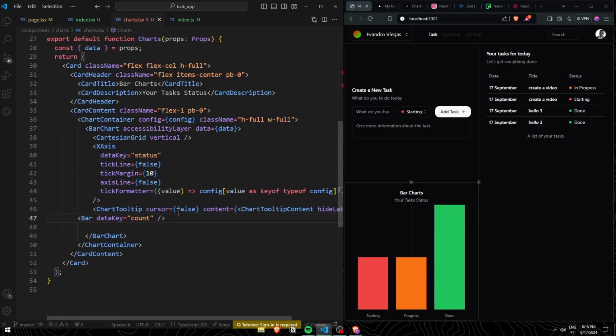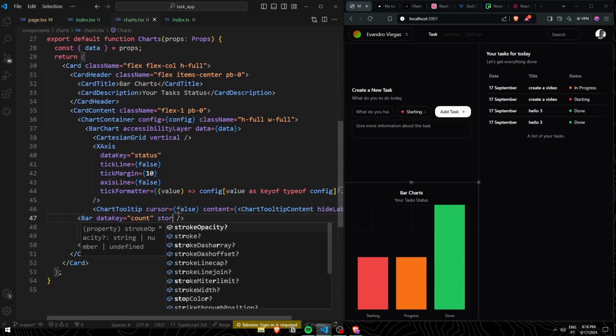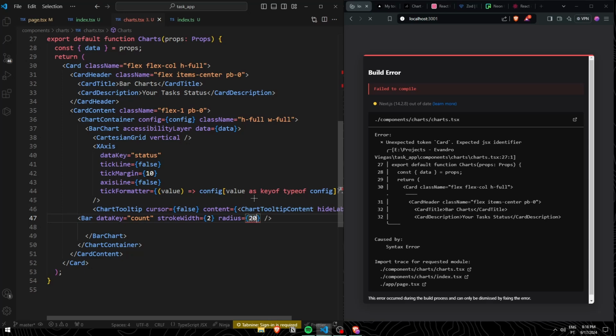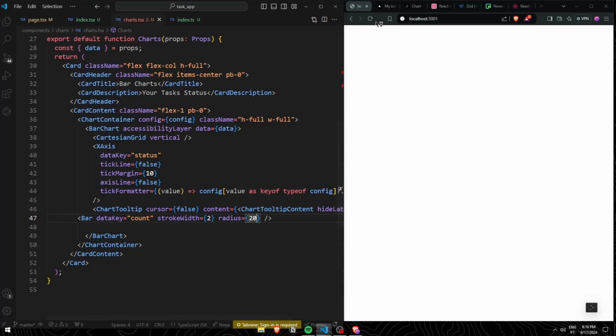Okay, and for the stroke width I'm going to leave as 2. So stroke width is, you're going to see, like a bar. So for stroke width I'm going to leave as 2, and then the radius I'm going to leave maybe at 10. Let's see how it's at 10. Maybe, as our app is very roundy, I will leave 20 maybe.